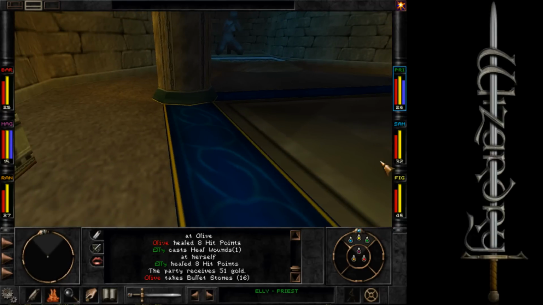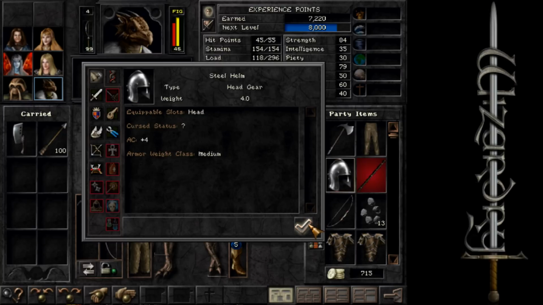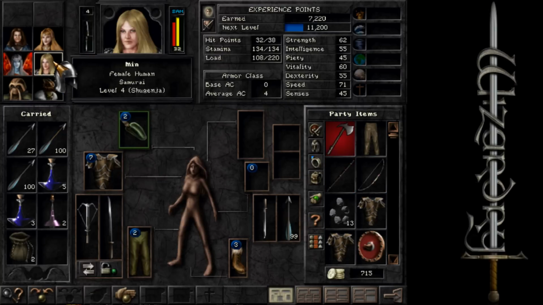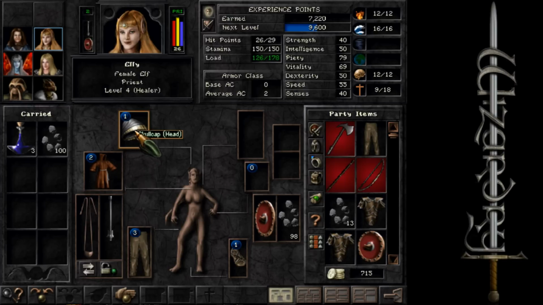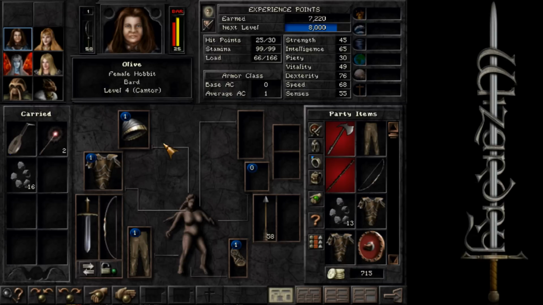Alright, we got a bunch of money at least. It's always good. Alright, steel helm, AC plus 4. AC plus 4. Can you wear that? You can. That's better for you. I'll wear that. You can wear that skull cap.